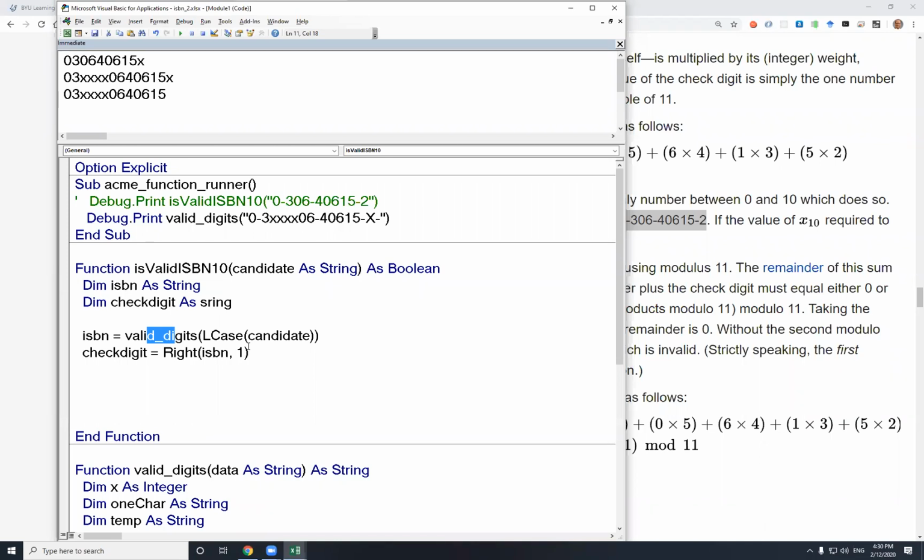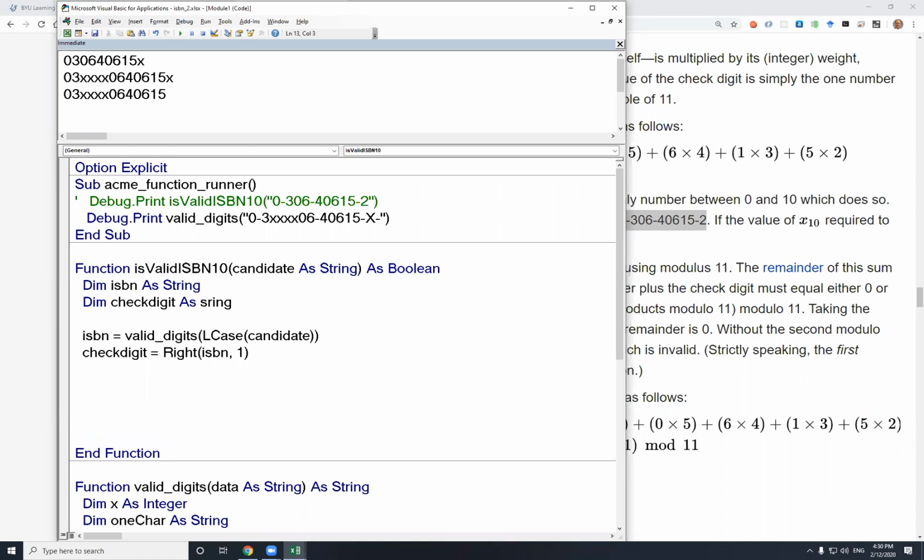So that's great. Now, for my ISBN, I don't want any X's involved. And so, I no longer need that last character as part of my ISBN. I'm separating this because the way I calculate the algorithm is I take the last character and set it aside because that's what I'm trying to calculate, and then I'm going to take the rest of the string and I'll work on that. So I'm going to take ISBN and set it equal to everything but the last character.